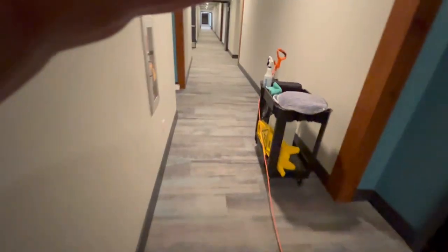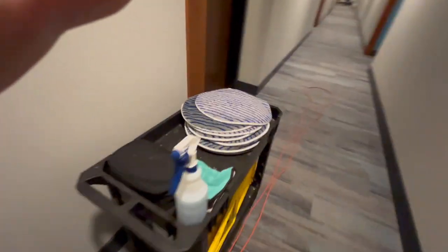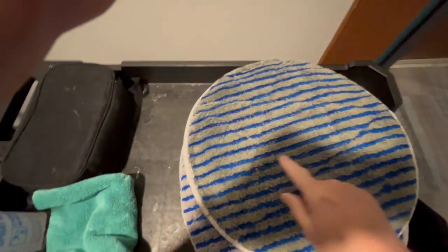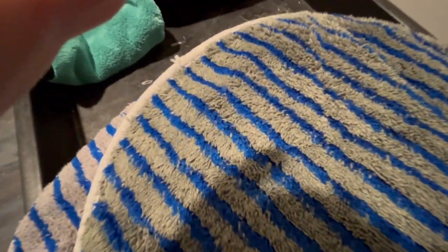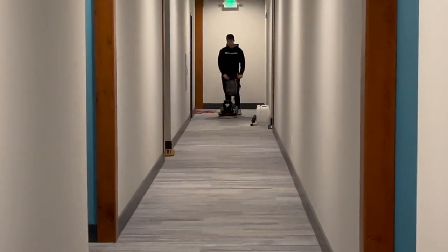We went and did a condo earlier. However, I did not get a chance to fix the plunger on the swirly, so we cannot shower feed at the moment, which is no big deal. This is working great. Plus the pre-spray, I'm getting it nice and uniform across the whole floor, and then he's using a dry pad, which is one of these. Again, microfiber and AstroTurf. This stuff does the scrubbing. This does the absorbing. And I got a little magic bullet. Sprays right here. And I'm gonna go spray the next section.